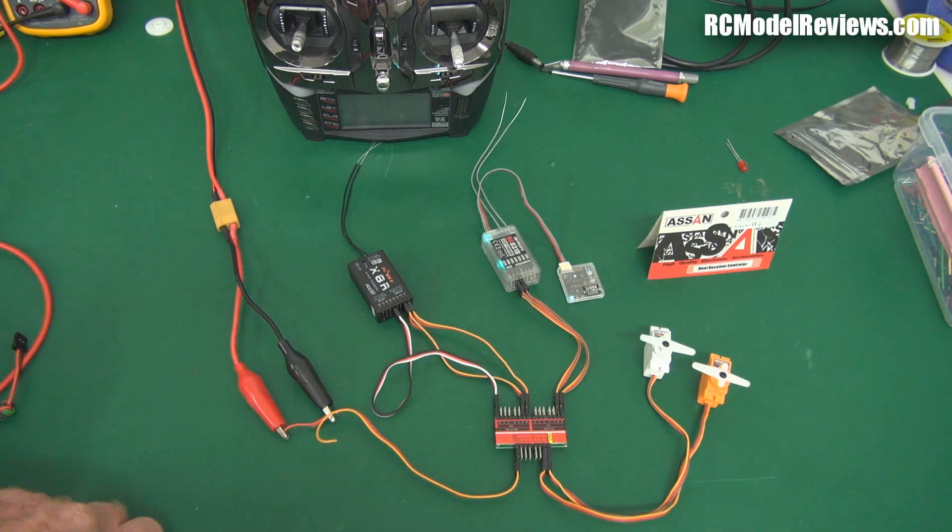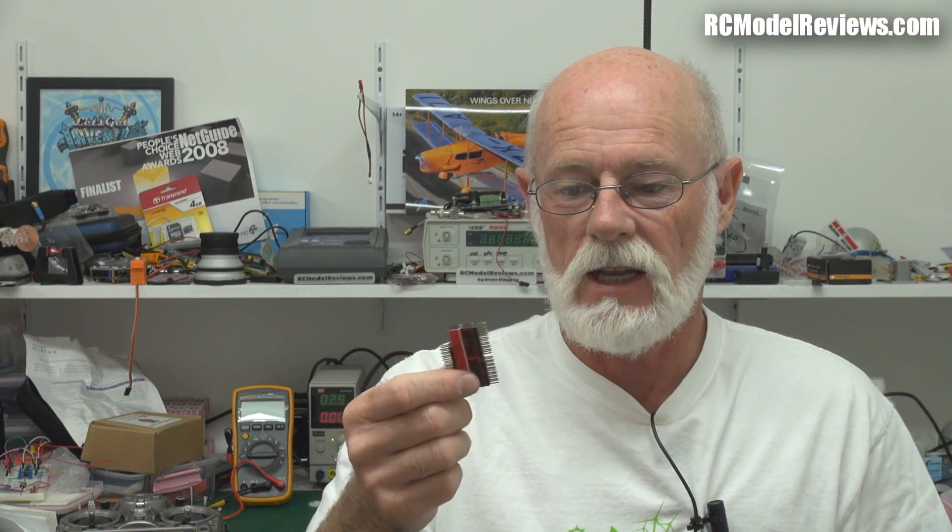It's not going to compromise the safety of your model. I'm quite impressed — it works just nicely. The only downsides are it's a little big, and it doesn't need seven or eight channels; four would be plenty for a trainer plane like an AXN. I saw wireless buddy boxing a few weeks ago with Spektrum DX9 transmitters, and it looked really convenient without needing an umbilical cord. This gives you the same capability, but you don't need two transmitters of the same brand — you can use JR, Futaba, FrSky, Turnigy, any transmitter as master or slave. That's brilliant.